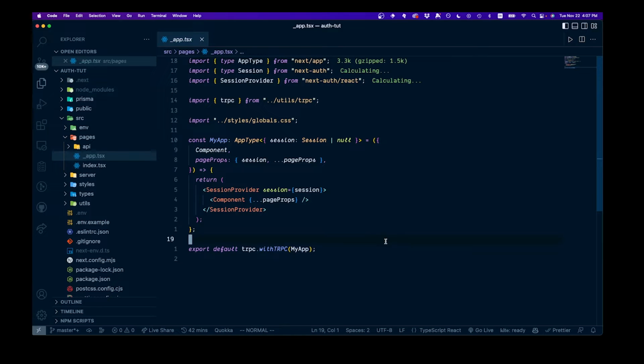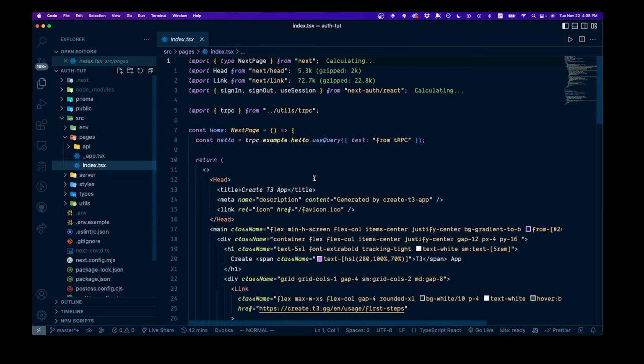And this is some TRPC stuff right here. I haven't dove too much into TRPC, but it is a way you can call backend functions from your front end directly, and it makes those communicate very nicely. It has several nice features where in your editor you can command click and go to the actual definition directly in the backend. You can rename things throughout the app very easily. I actually haven't looked into that much yet, but maybe in future videos we'll go into some of that. Right now we're just going to focus mainly on the auth.